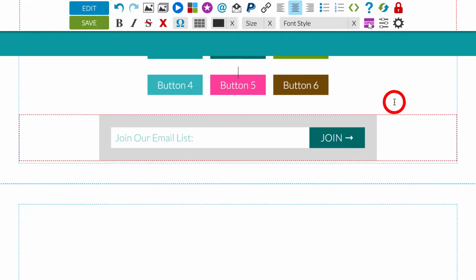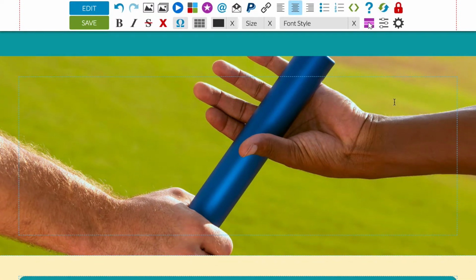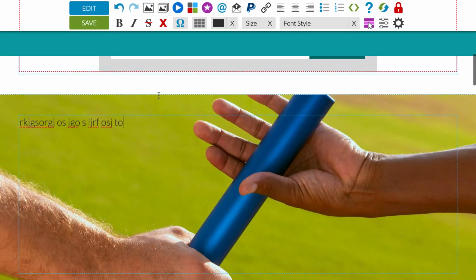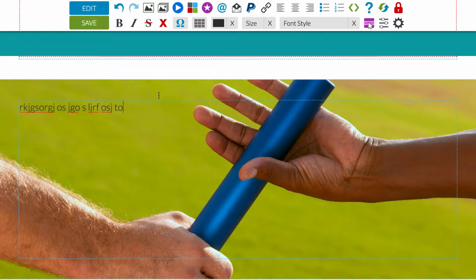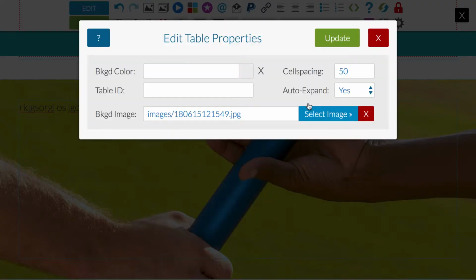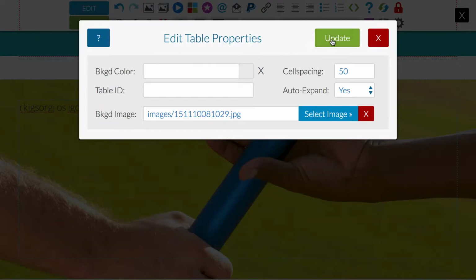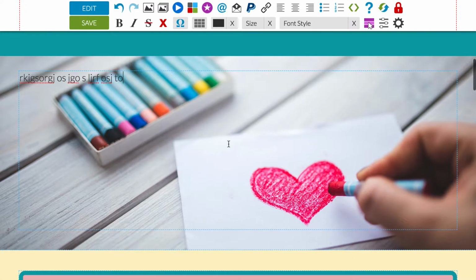We just click on it, and there's our new table with an image as a background. And of course we can type some stuff in here. And this is what you would use for your header, like up here. And I like to sprinkle these throughout the website with some sort of relevant quote. It's just visually nice to break up all the text information with some nice images. And we can change the image at any time. Edit Table Properties, select Image, and we switch it to this. Update, and there it is.